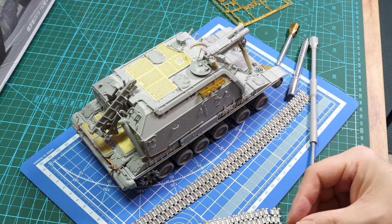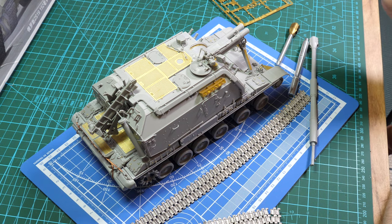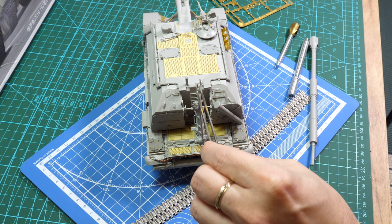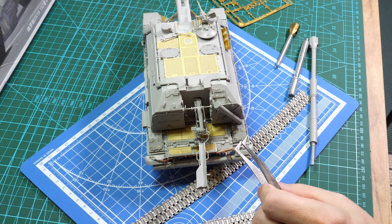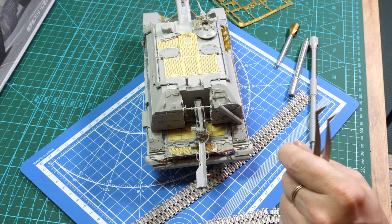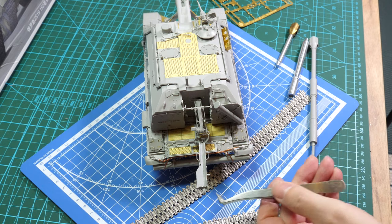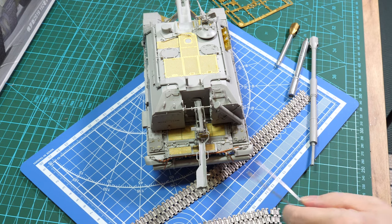Let's talk about some of the things that weren't so fun — in particular, the lowering mechanism at the back. This is a pig; it really is not a fun part to make. I struggled with it, and I could have thought out my process a lot better before I started. But I think I can get away with it. At the moment it's dry fitted. The idea is that, again with painting, I need to get into these areas here and this big lump sort of gets in the way. I'm going to have it in the stowed position.